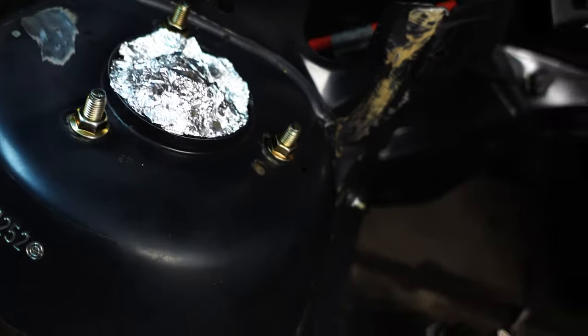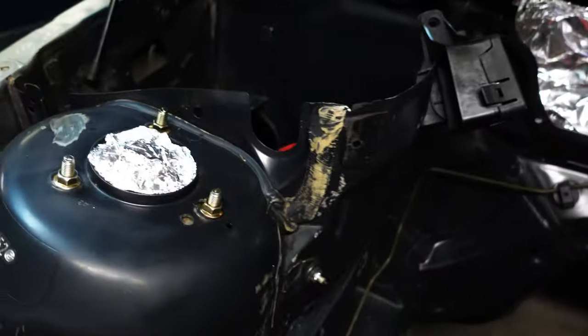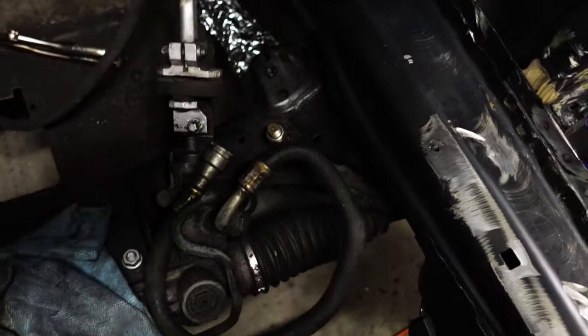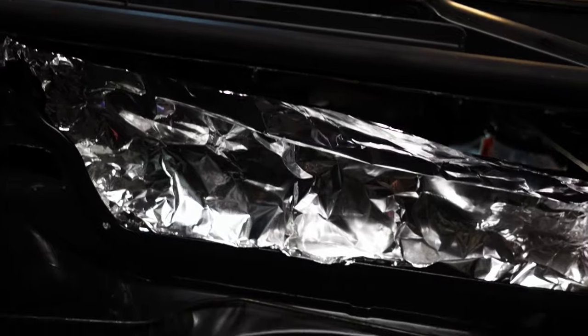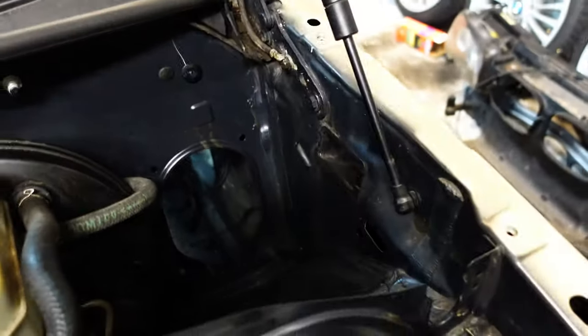All right, boys and girls, so mostly we have a lot of this cleaned up. We have some tinfoil. I like to use tinfoil in hard to get spots. If you don't want to get overspray on a couple of things, just put some tinfoil on it. I think it's a lot easier than tape. There's a lot of cleaning that's already gone down. I used a couple of prep sprays. Basically, I'm just going to spray over everything in here and not really care what it gets on, except for the BCs and the SLR kit, obviously. And then that right there, because that goes into the cabin, and I've got some nice seats in there that I don't want to get messed up. That does too. I'll probably put another piece on that as well. And then start spraying everything.